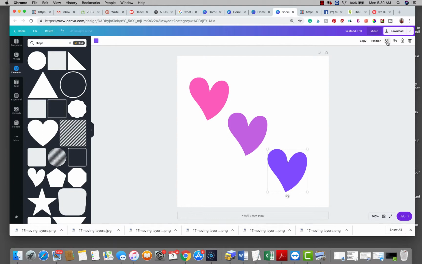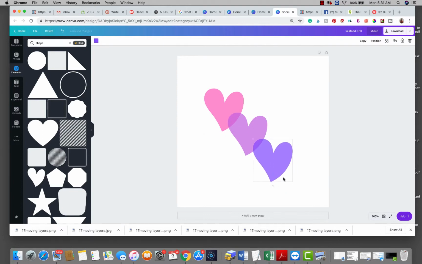So let's pick one at a time, and I'm going to go transparency down to about 70. Okay, and then let's take this one and let's do the transparency to about 70. Close enough. And again on this one. It's early in the morning and my eyes don't see the best. Okay, so there you go. That's a transparent overlay of designs, and it really gives you kind of a cool element to use with designs.